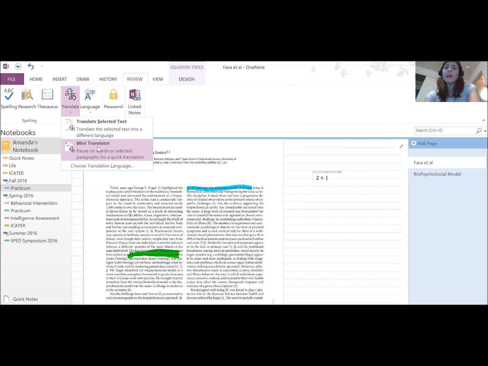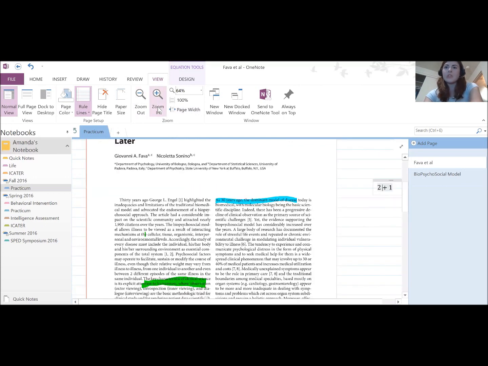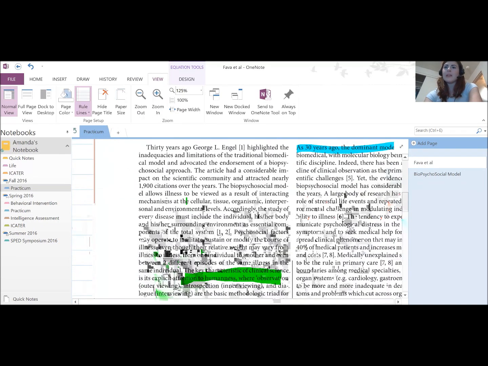foreign language as well. And then, of course, back to our View tab where I mentioned the ruled lines, changing the page color. You can also zoom in and out. As you can see, maybe it's really hard for me to highlight when things are zoomed this far out, so maybe I'm going to zoom in a little bit so I can do that easier. I like how they have a zoom in and a zoom out button separately. Sometimes you have to go in and toggle with it on a few different levels. So I appreciate that they make that really simple here.